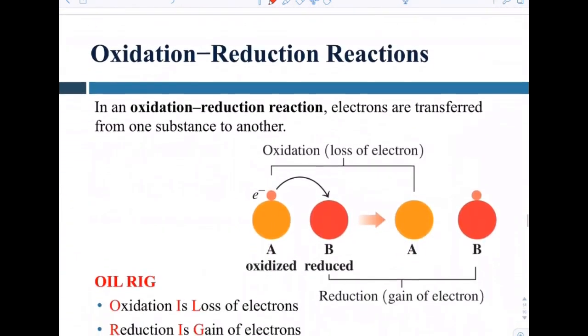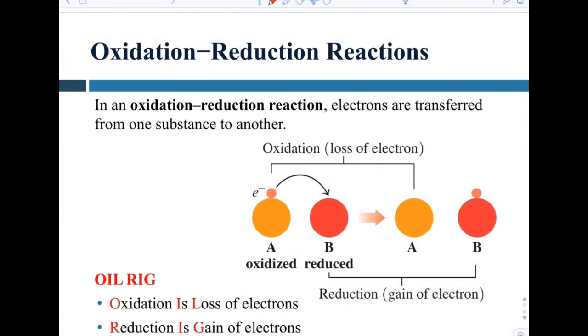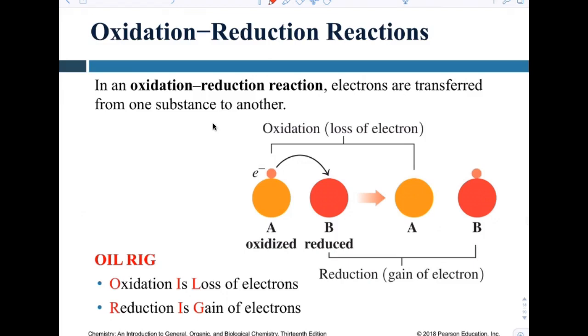So in oxidation-reduction reactions, electrons are transferred from one substance to another. They're going away from the element where they're being lost, and they're going toward the element where they're being gained. And you can think about this as a process that happens together. And so oxidation and reduction, we call it redox because it does go together. If you lose electrons, someone else must be gaining them. So you can remember OIL RIG: oxidation is loss, and reduction is gain.